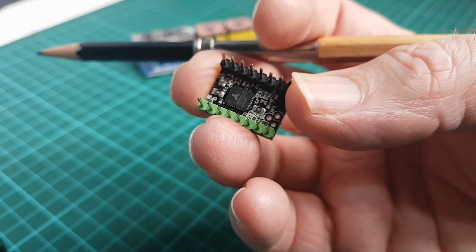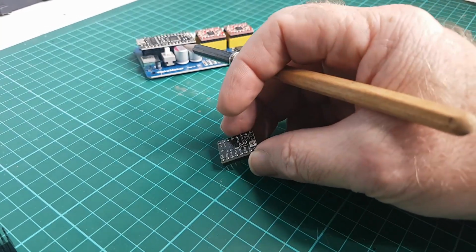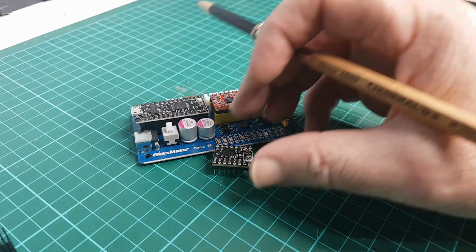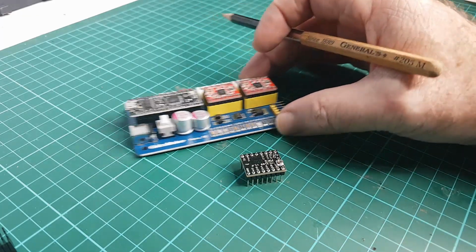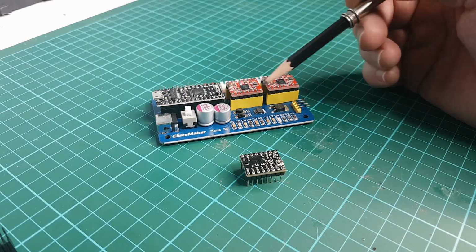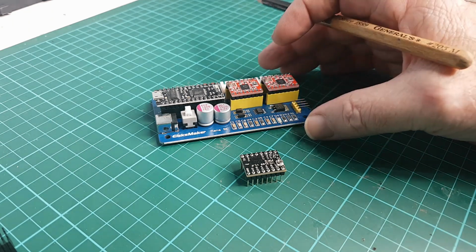One of the things I like about the Trinamic silent steppers is not only are they going to just plug right into here, boink, but my feeling is that the silent stepper mode also makes the whole movement of the machine smoother.